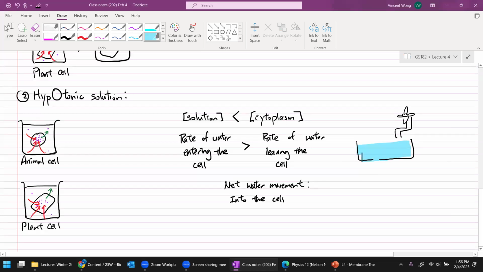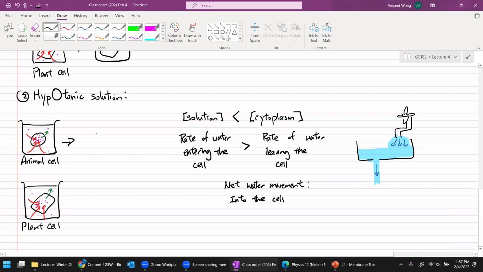You're going to have the water, and then it's leaking at the bottom. But now, in this scenario, it's like if I turn on the tap to the max. So lots of water coming in, not as much leaving. What's going to happen is the water level will rise and eventually overflow, right? So that's what's going to happen with our cell. You have so much water coming in, but not enough leaving. The cell will get bigger and bigger and bigger, and eventually it will pop.